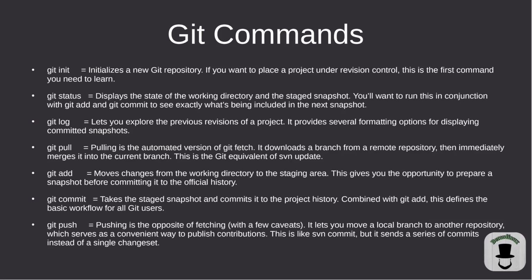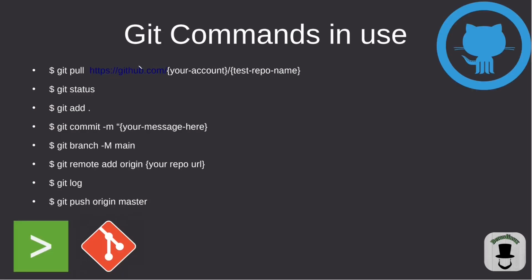Now git push is going to be updating the external repository, which in today's video we're going to be using GitHub, obviously. Now for the actual GitHub commands in use, these are going to be more relatable because this is the format that you're actually going to have to use. Whenever you're pulling a repository, you just type git pull and the actual URL of your repository. I can show you. Pretty much the main thing is going to be your account and then the repository name. That's pretty much it with GitHub.